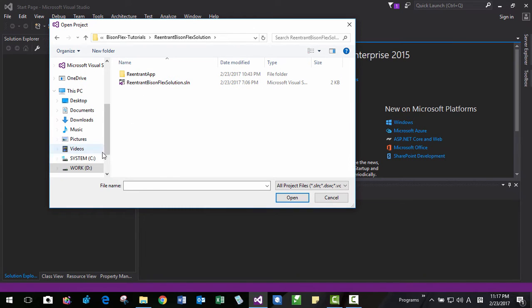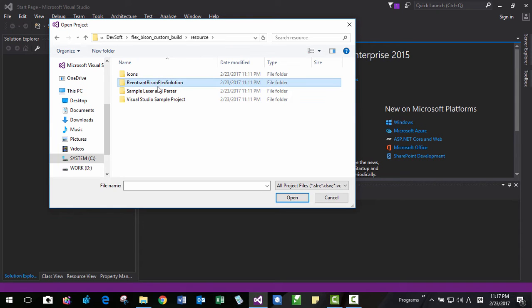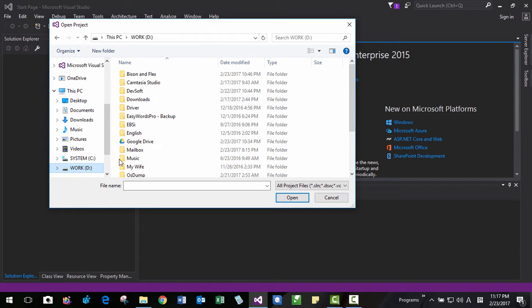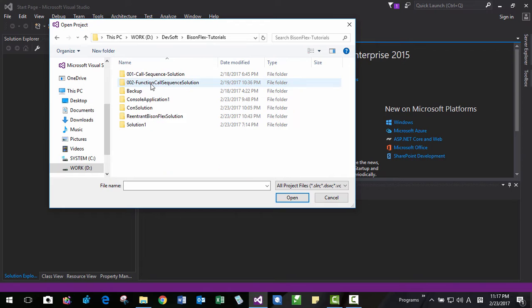This is here. As I told you before, if you go to the resource folder that we downloaded, this is the file. You can copy it to your working folder. In my case, I already did, and it's here.